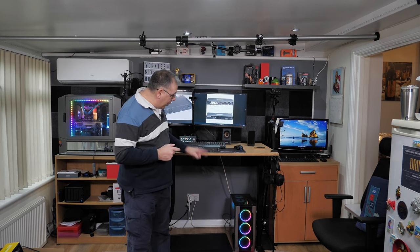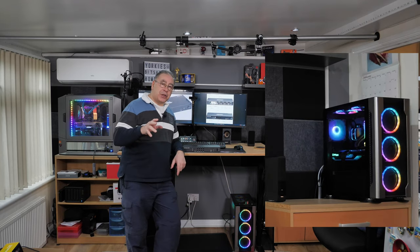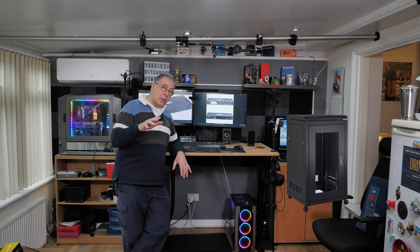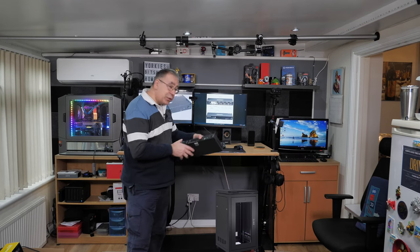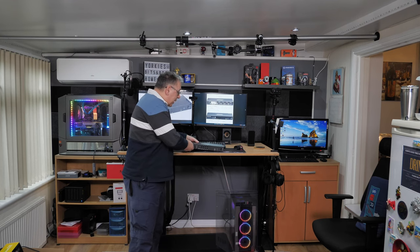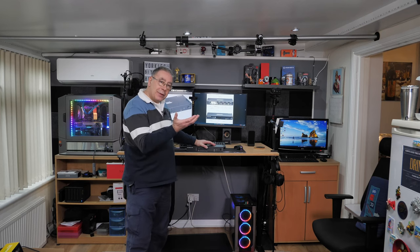And also, I want to move that from there and put it up there. So I'm going to be rearranging things over here. And in the future, I'm going to get a server. Only a small one, probably. And hopefully, it will go under my desk. So this will sit in the little server. But for now, it's either going to sit at the end of the desk, or I'll Velcro it and put it under the desk, if that makes sense.